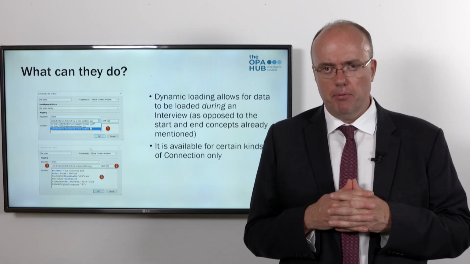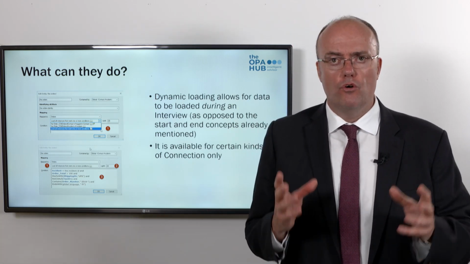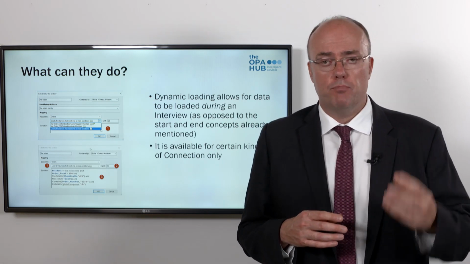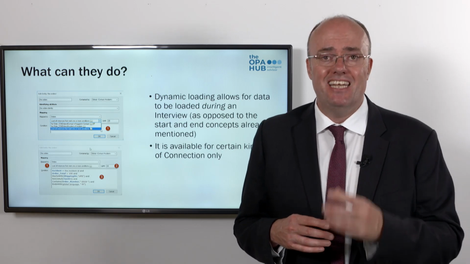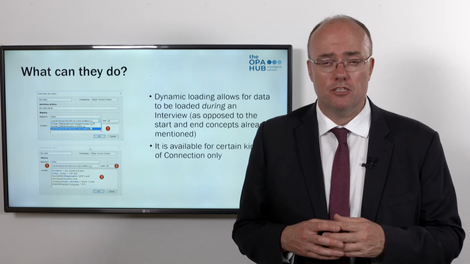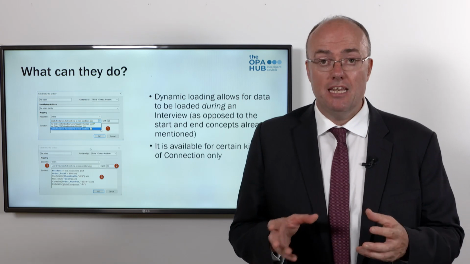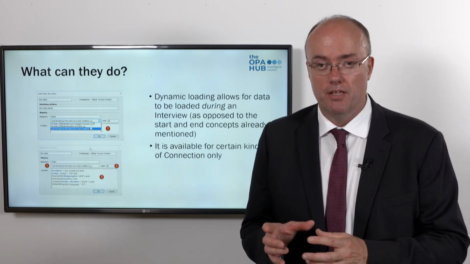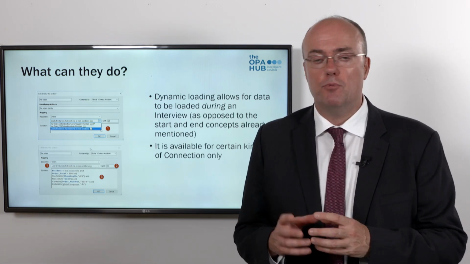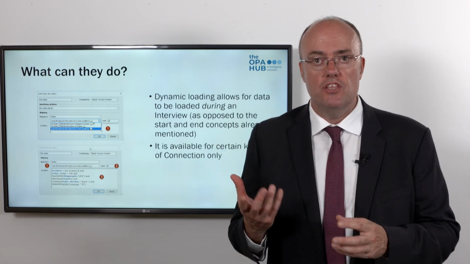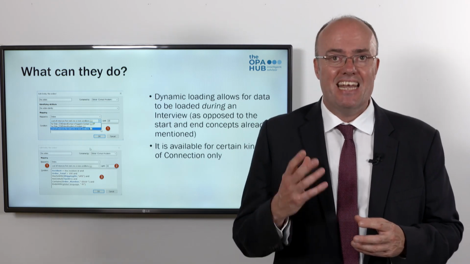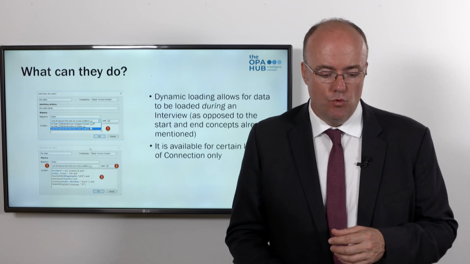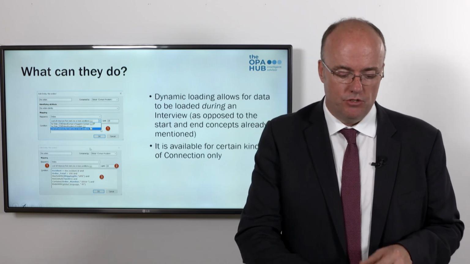It could be, for example, that you're halfway through an order process and you now want to load in the orders by the same customer in the last 30 days. So you want to see if they've been a loyal customer. There's no point in doing that at the beginning maybe, because you only want to talk about customers who have created a new order. So you need to do this after the customer has created an order. You need to load in the existing orders. So that would be a dynamic data load on the order entity, and you would write conditions, as you can see here.